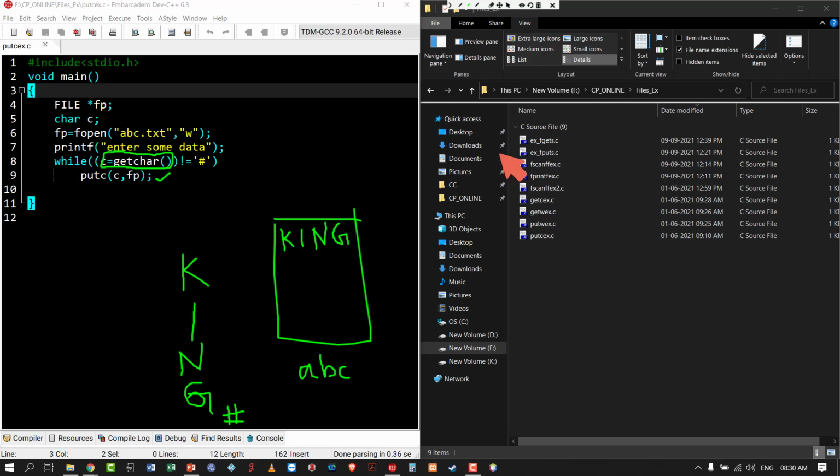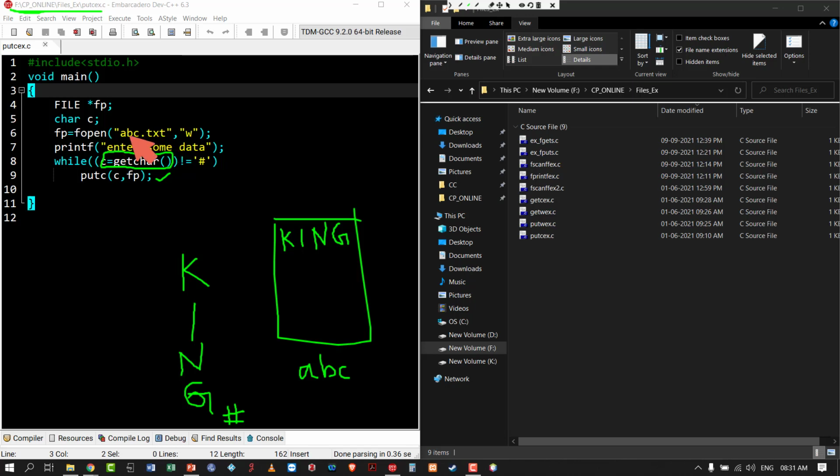So here, one more thing. Here the program is running in a folder called fpc online files, ex put cex.c. Here I have only some C programs. Here I am writing into abc.txt.